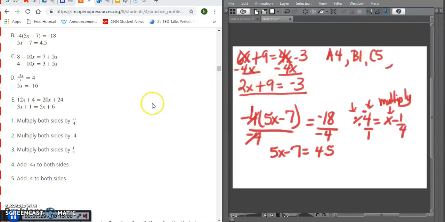And now I got to match up D. If I look in D, I went from having a fraction to not having a fraction. So that means I got rid of the denominator. This line right here means divide by, so divide by 4. And then this got increased from 4 to 16. Well, it's -16, which is really smaller, but I went from a 4 to a 16. So I had to figure out, how did I go from a 4 to a 16? Well, to go from a 4 to a 16, you need to multiply by 4. But I want -16, so I need to multiply by -4. And whatever I do on the left, I would do on the right.